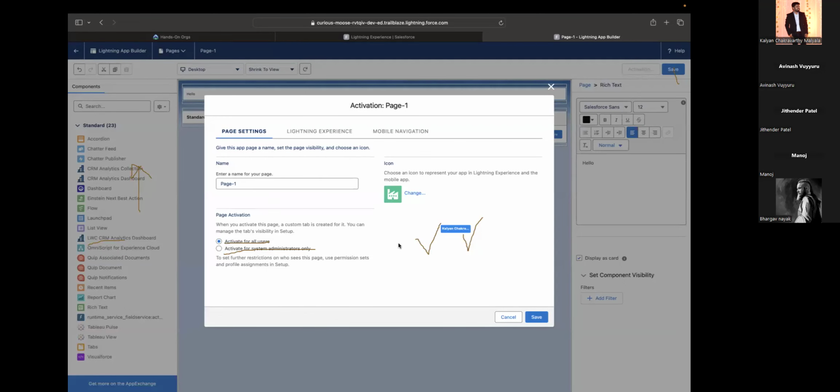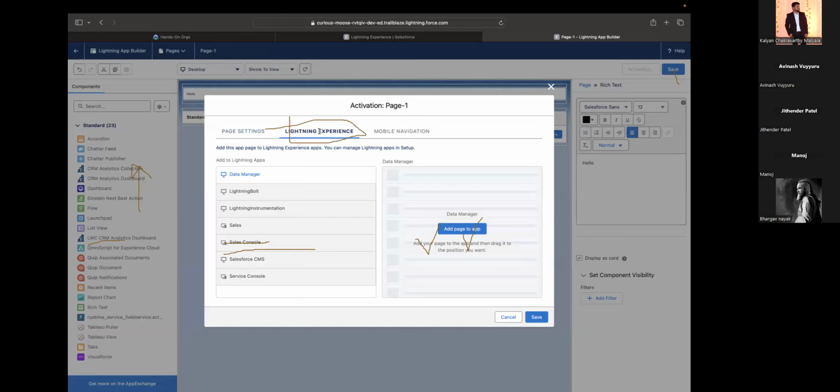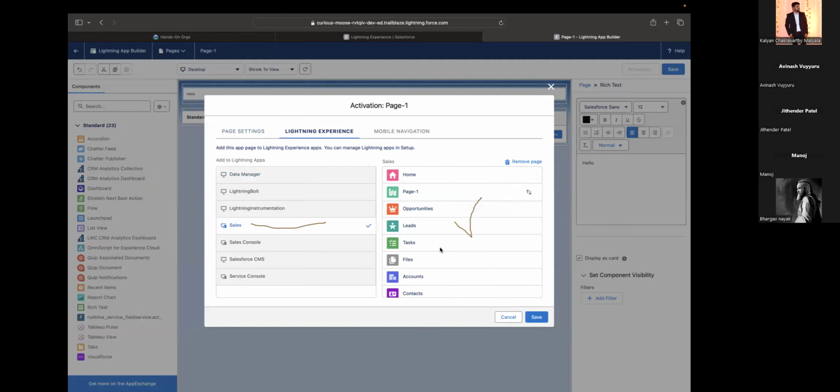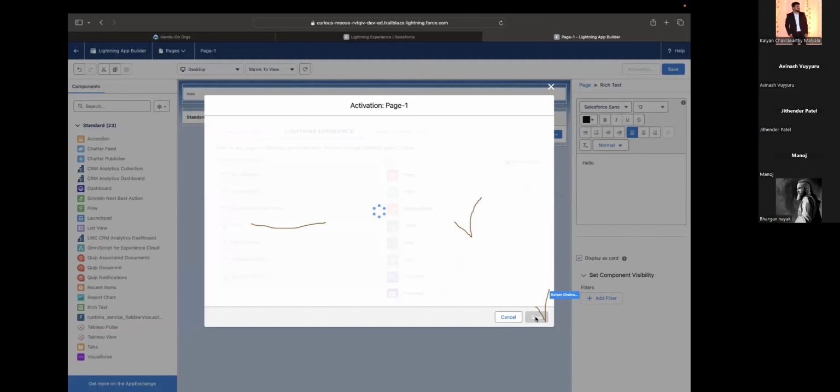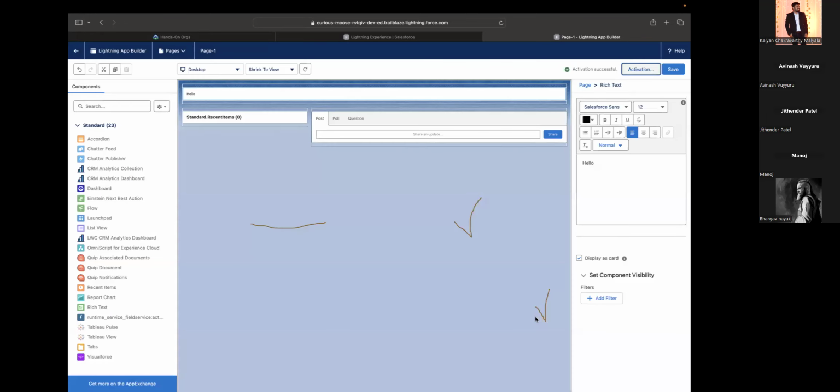Click on this Lightning Experience tab. Now which app do we want to add it to? To the sales app. Click on the sales app. Click on add page to app. Click save. Now go back.